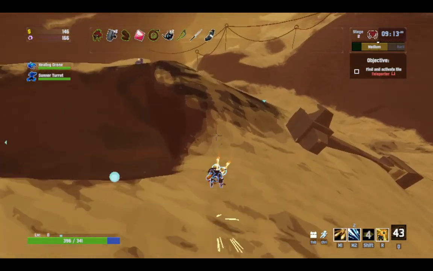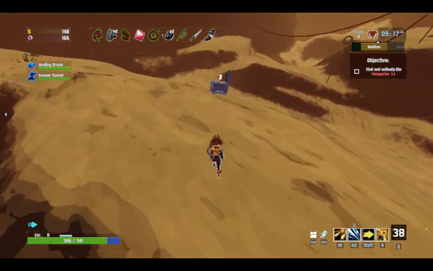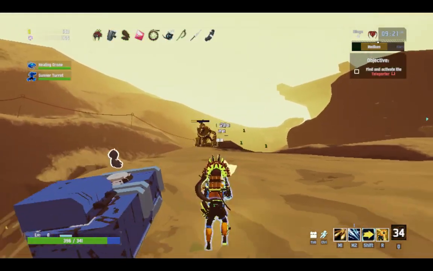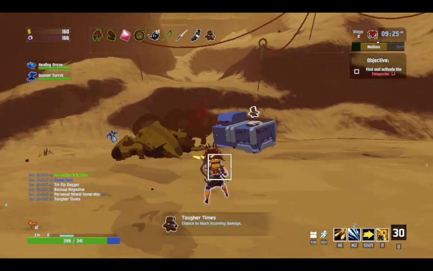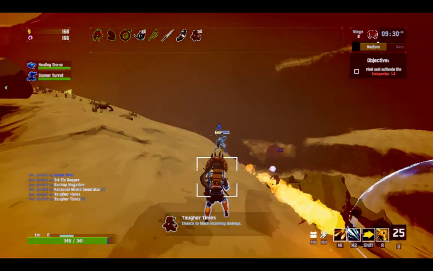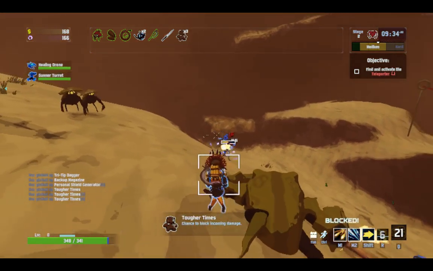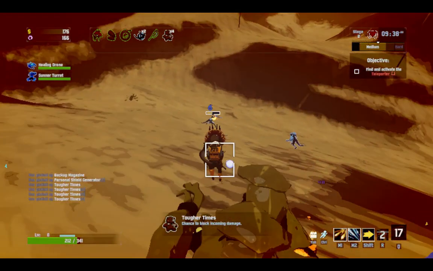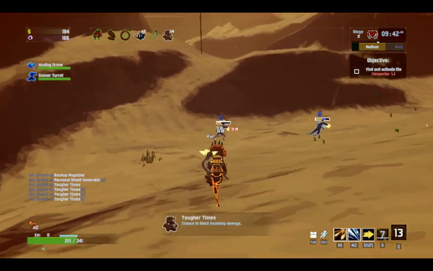Actually, I think I want to use the Tougher Times 3D printer. They don't really have a ton of super good white items. Those shield things are good. What are they called? Armor plating? Yeah. Those are good, but this is also a defensive item, so let's go ahead and stack like 5 or 6 of those. Tougher Times is actually a really good defense item once you get roughly 5 or 6.